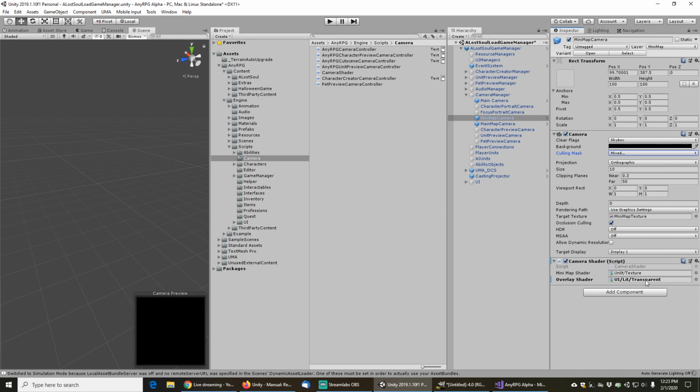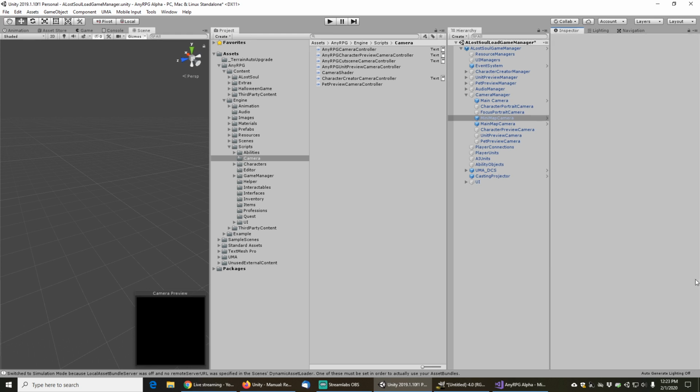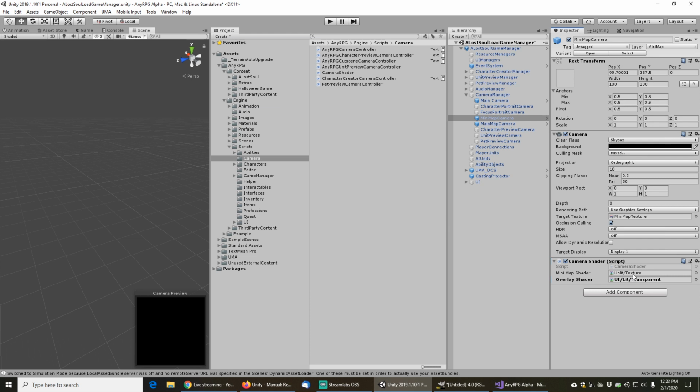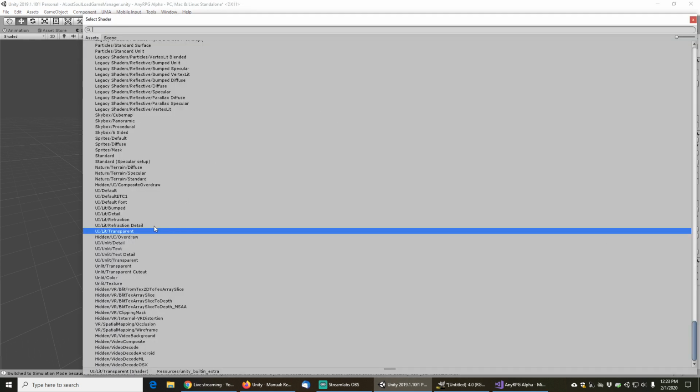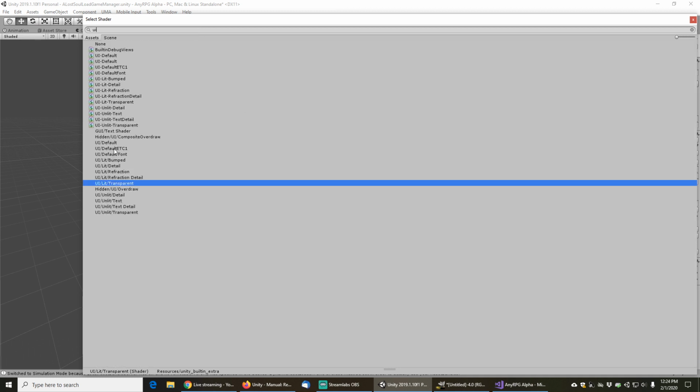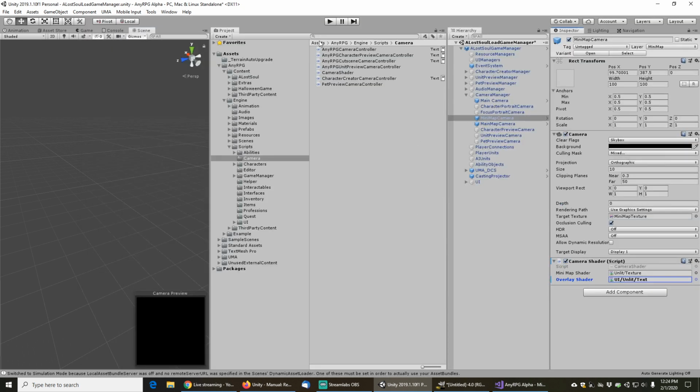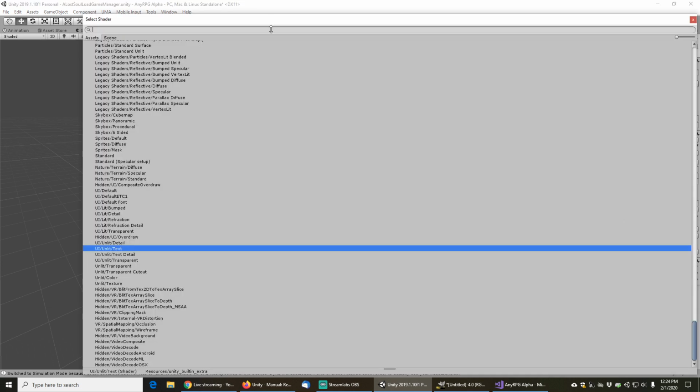And I'll also actually need to change the shader here. So the overlay shader, I think I actually had it right the first time. It was doing what it was supposed to properly, but it's just the unlit texture shader was rendering those black boxes underneath because we hadn't removed the minimap from it. So I think I can actually go UI unlit text, possibly. Well, actually no, that's right. I think what was it again, the first one that I used?